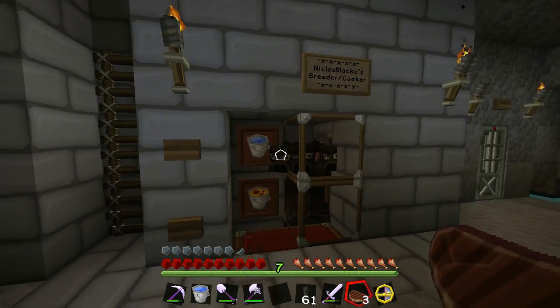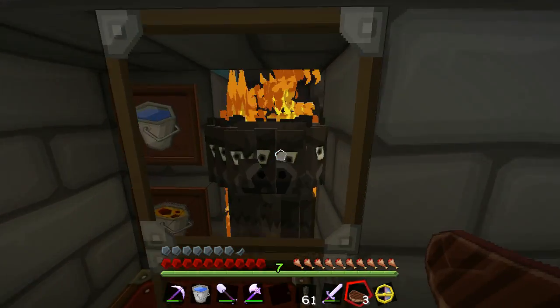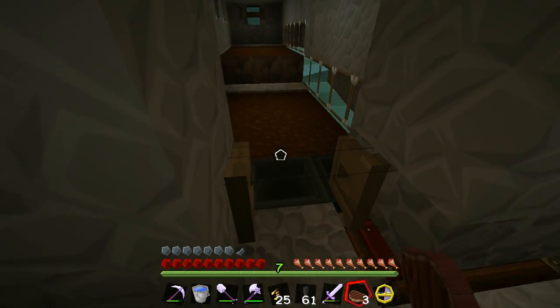And then we have, of course, the cow breeder here, which will honor their death here. Voila. Oh, I love that. That's just amazing. So let's replant this stuff here, and then I'll explain what I'll be doing today.